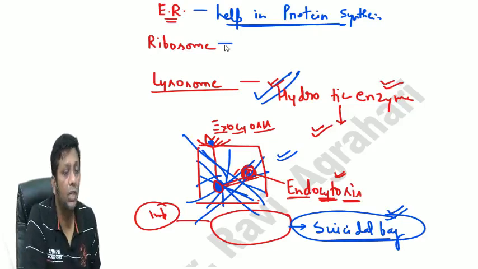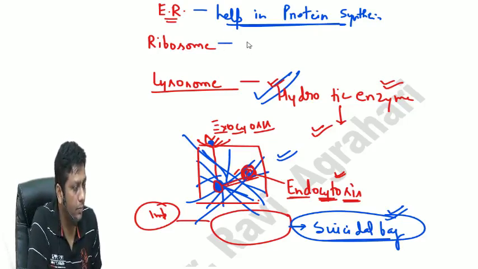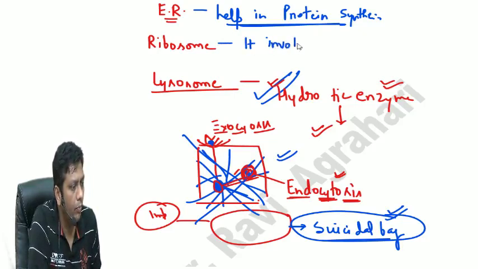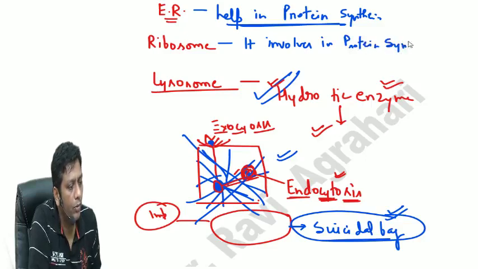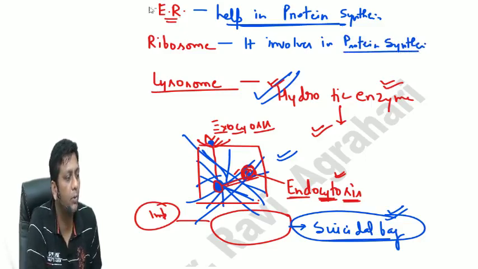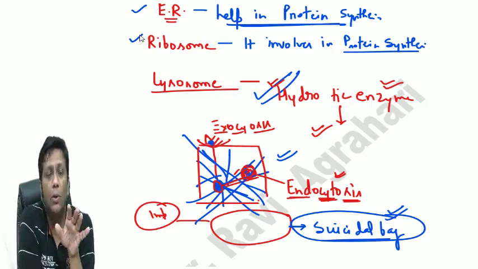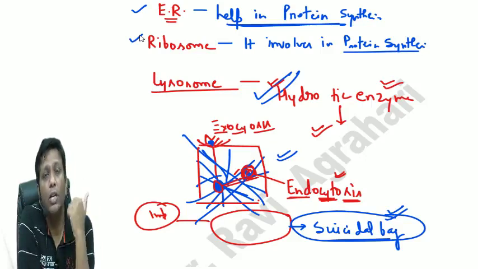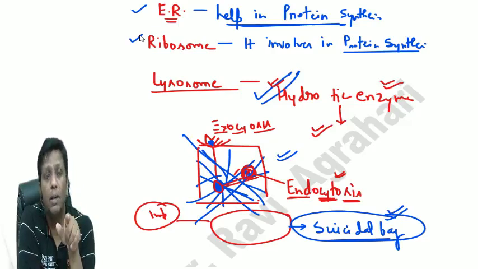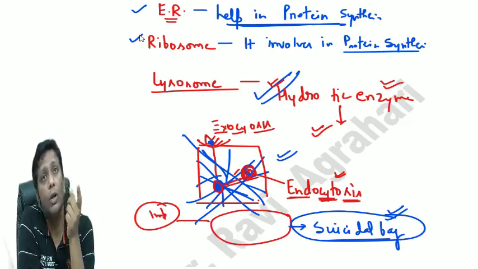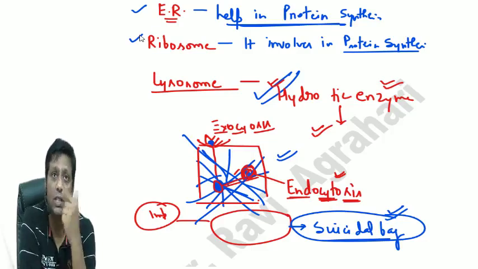And ribosome, you know, the function of ribosome: it is involved in protein synthesis. Now you may ask me, what is the difference between ER and ribosome? See, guys, ER is very similar to people like me. Just like all the faculty are your endoplasmic reticulum, and you, all the students, are the ribosome. We all teachers even help you for your selection. So we are the endoplasmic reticulum and you guys are the ribosome. So who actually does protein synthesis? The ribosome. And who helps with protein synthesis? The endoplasmic reticulum.